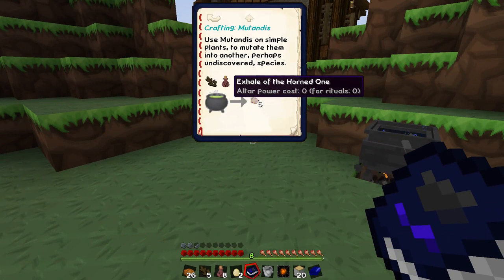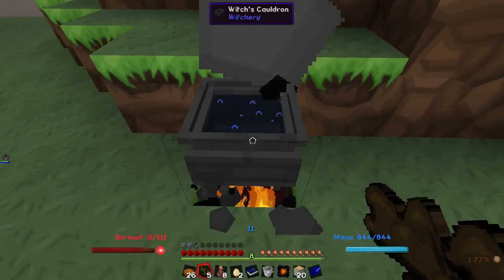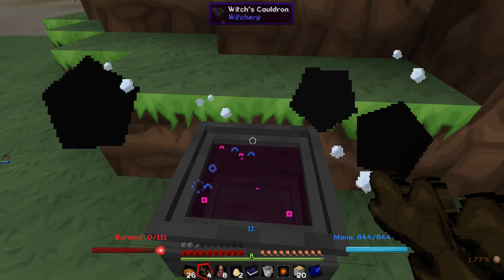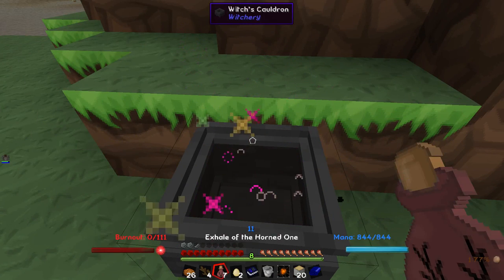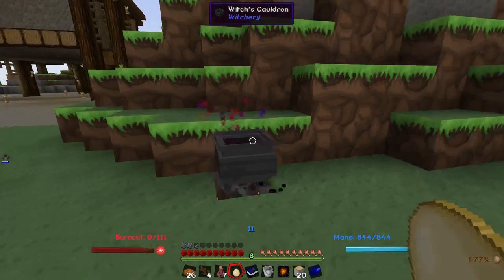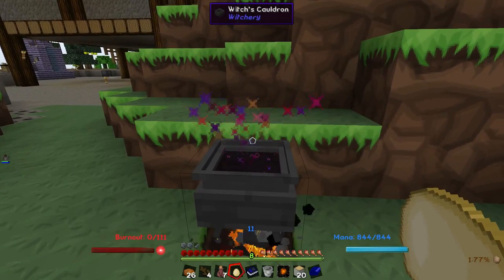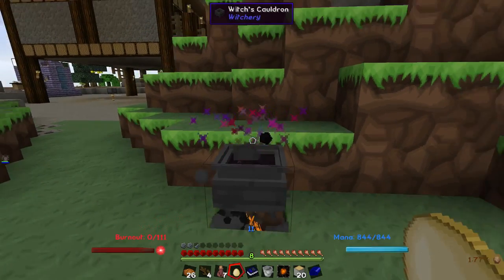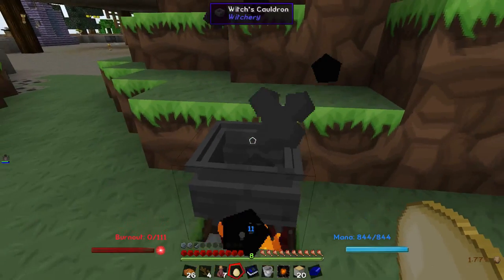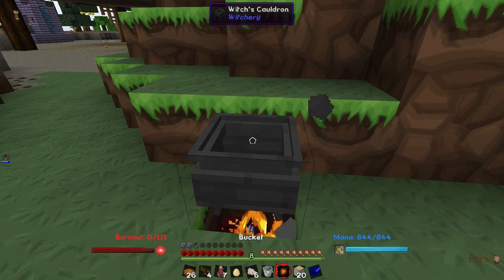So what we need to do is throw these in this order, because certain things can start off with different stuff and come out with different orders. So we're going to get a mandrake root, and then exhale of the horned one, and then an egg. And we get to watch this little animation. Looks really cool. And just like that, we have... Come on, there we go, look at that, some Mutandus. Awesome. Now, for each one of those, you get 6 Mutandus, so it's a pretty decent give back.